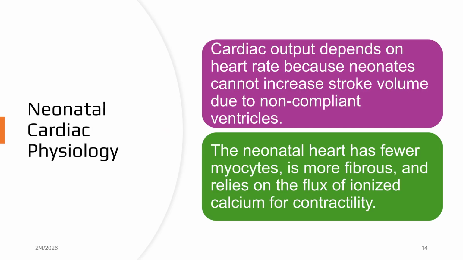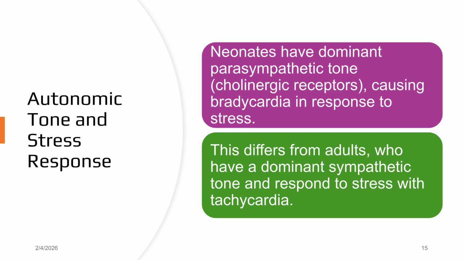Neonatal cardiac output depends on heart rate, as non-compliant ventricles limit their ability to increase stroke volume. The neonatal heart is more fibrous and relies on ionized calcium for contractility. Neonates have dominant parasympathetic tone, causing bradycardia in response to stress. This contrasts with adults, who have a dominant sympathetic tone and respond to stress with tachycardia.